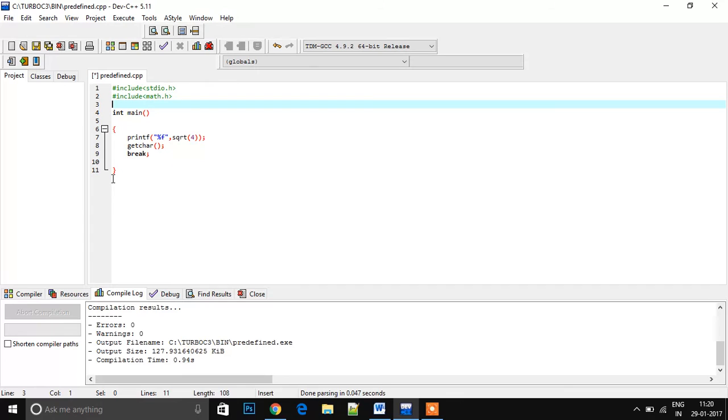So I made void display here. It's the declaration of a function. The most common error by beginners is that they forget the semicolon in the declaration of a function. So you should keep this semicolon in your mind.